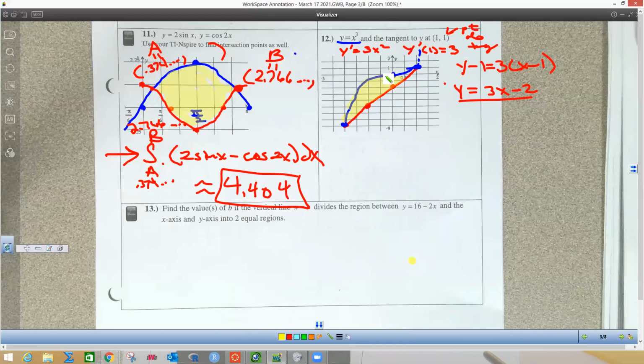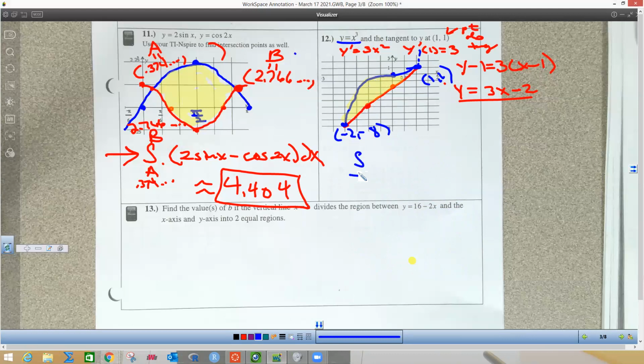So what's the part on top? The blue line, which is my cubic, right? And what's my left intersecting point? Well, this one is negative 2, negative 8. And this one was 1, 1. So what's on top the whole way, the cubic or the line? Cubic. So that means I'm doing x dx because we got a top minus a bottom.